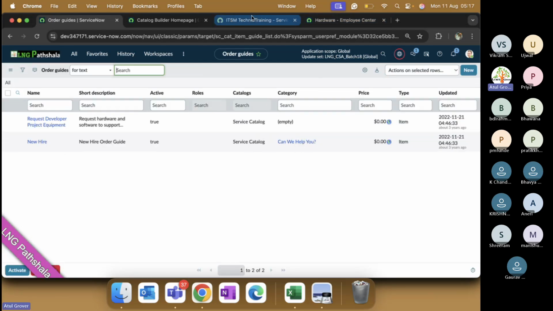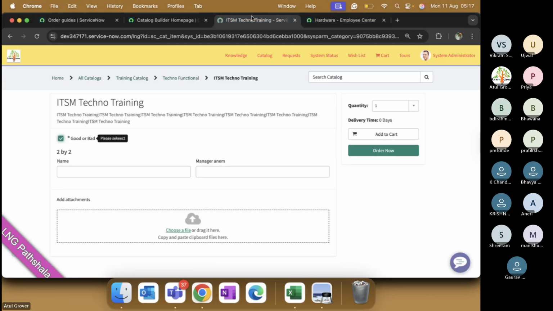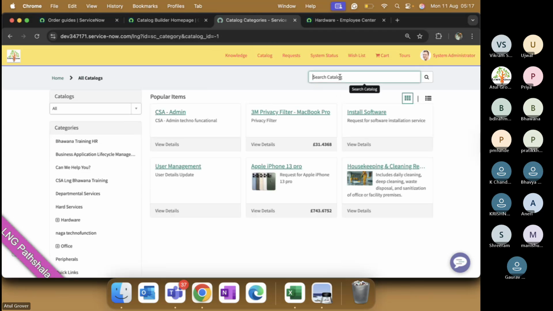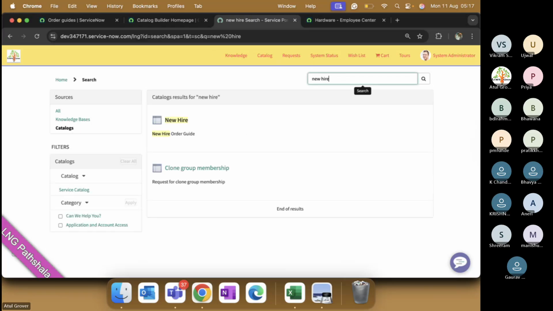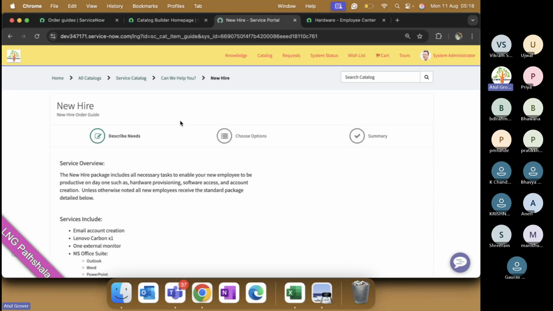If I show you something here on the ECS portal, new hire. Look, this is an order guide given by ServiceNow out of the box.